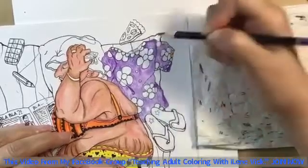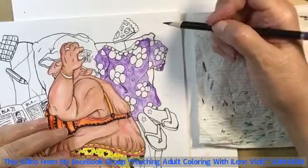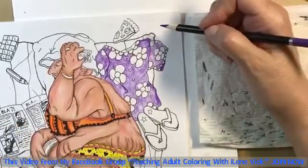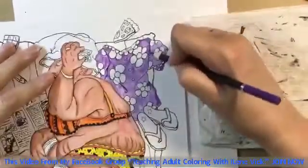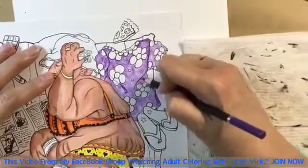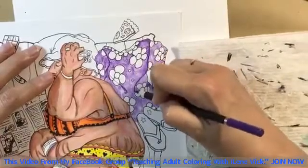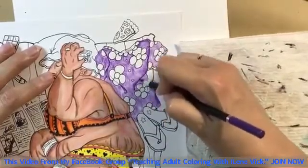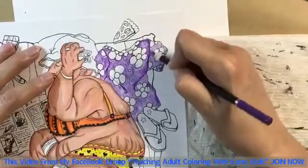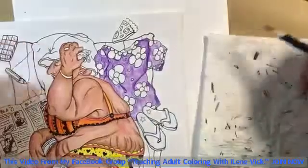Just like I like you guys, and I'm going to keep you. Okay, same pencil. I'm now going to go ahead and work on shading this up a little bit.